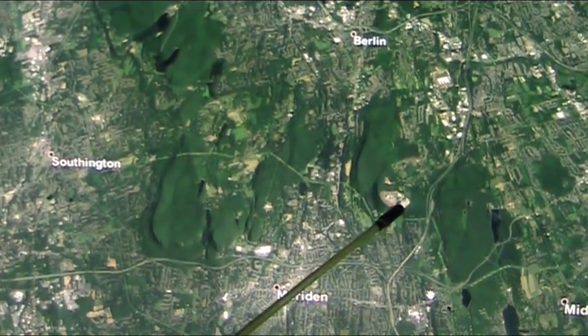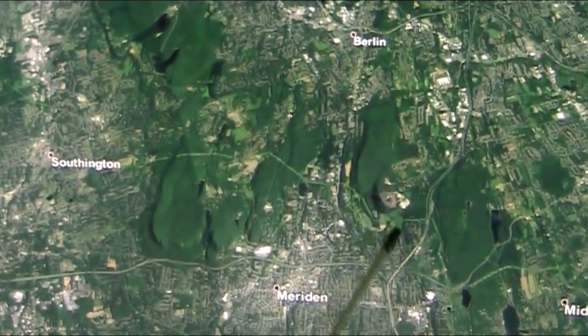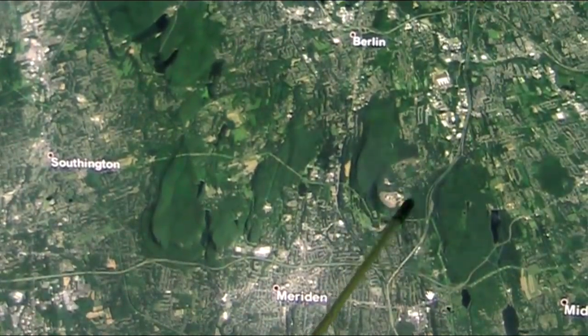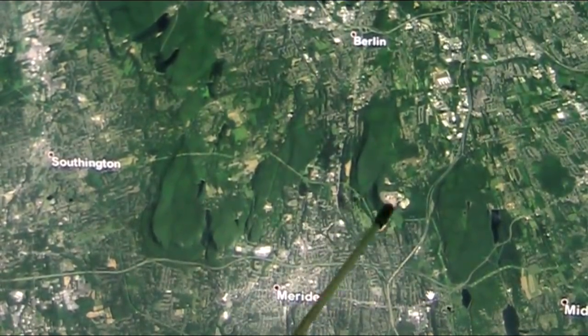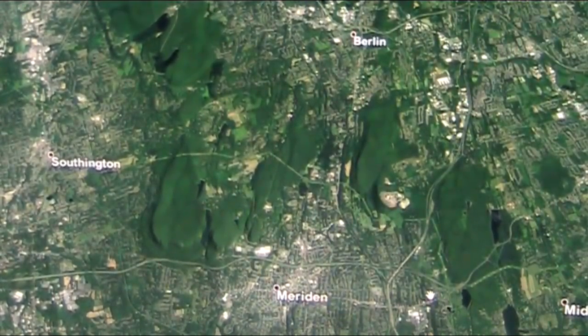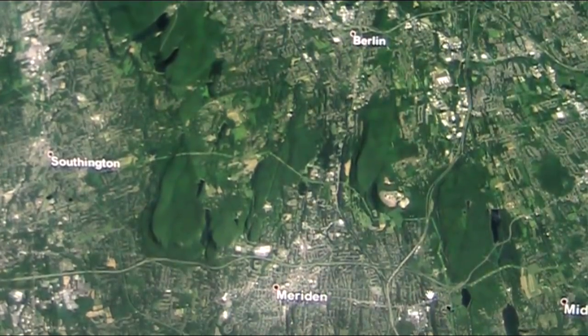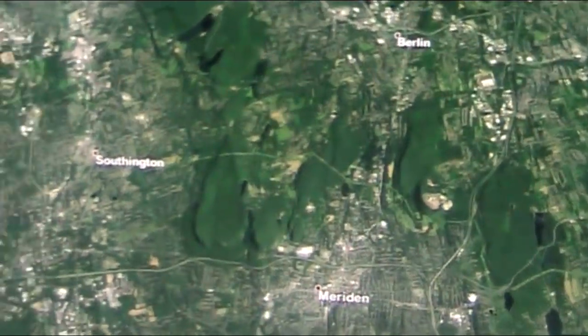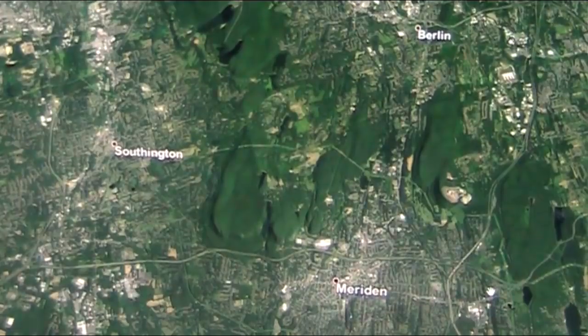I've been watching it forever, and for the last 5 years or so, I realized this is a no-toe. And all of a sudden, last year, they hit this white spot, and now they're going to move their operation because they've finished the toe. And I think it's 30, 40 years they've been working on it. I know I've been here 30 years. So it was there long before I was here, so it could be 50 or it could be 100 years. I don't know. But all they took out of there was that toe. Now, let's look at this big one here. Hold on one second. Let me focus in on it.